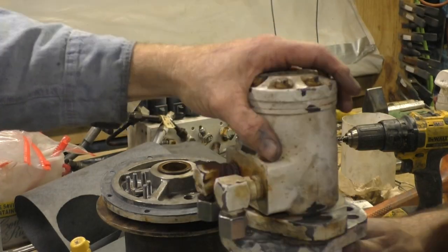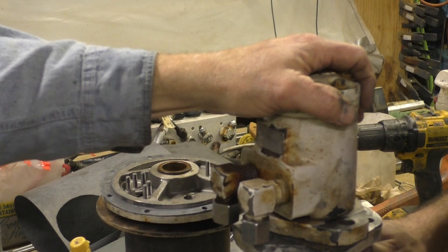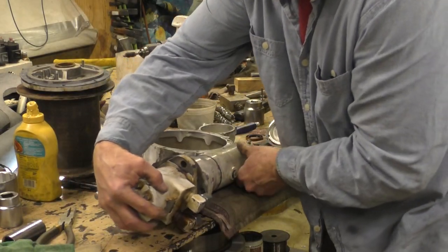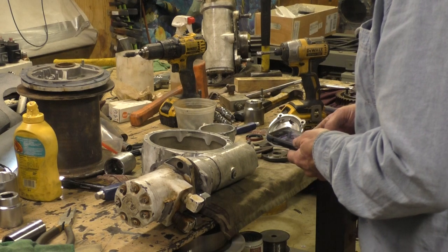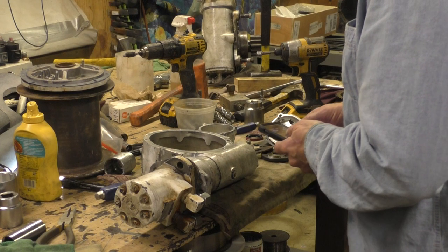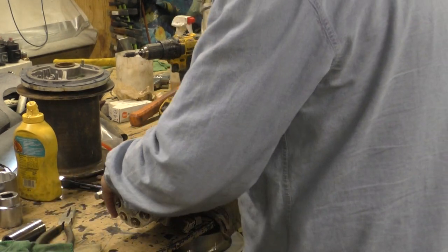Okay. This isn't right. Yeah, that's not right. Oh, this is the top. Did we put this on wrong? I don't remember it being like that. We didn't put it all together backwards, did we? I thought these things stuck that way. Yes. Okay, but those hoses aren't facing the right direction. Over here is the brake. That's what I thought. But I don't remember those hoses going forward. Oh, there it is. That doesn't look good. We got it completely backwards. Oh, well, it's all greased now anyway. That won't be a problem.